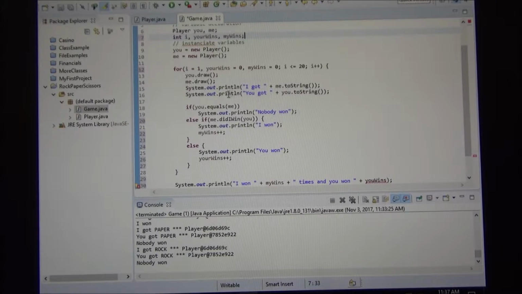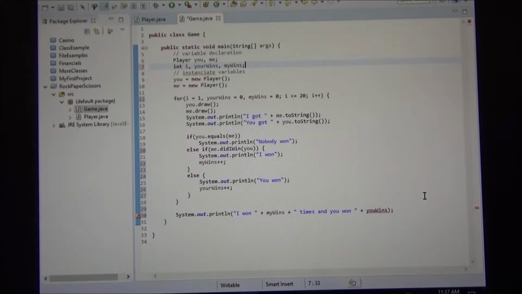So we just initialize them, we don't declare them inside the for loop. Your wins, no, yours wins. There you go.